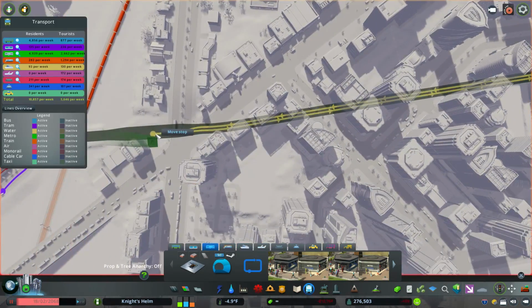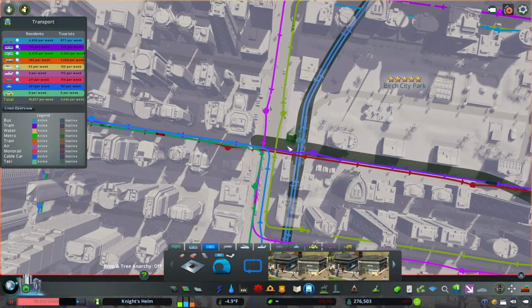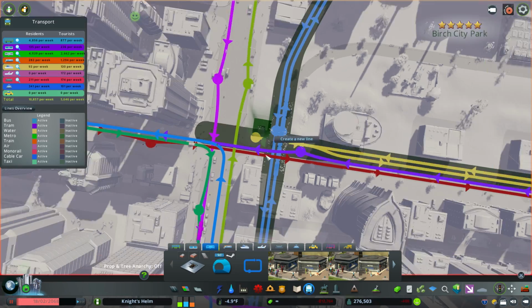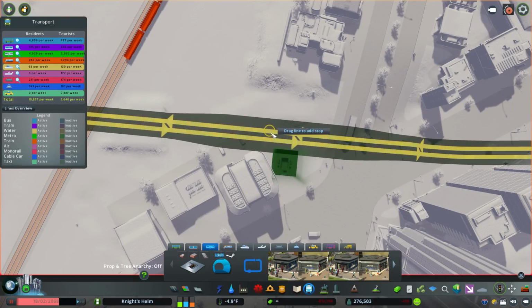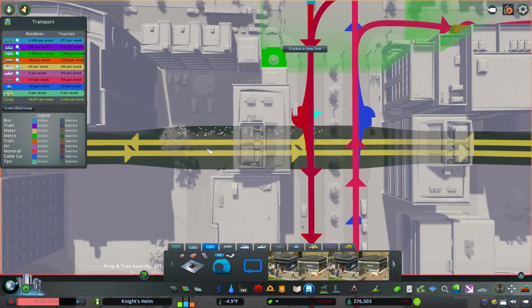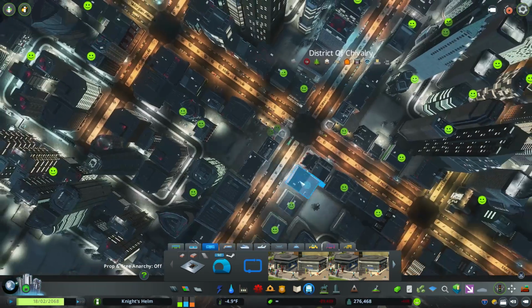Drag. Right, drag. Come down here. I want it on, come on, I want it on that side. There we go. I'm curious if this will actually stay, because I used move it. There we go. Okay, and unpause.